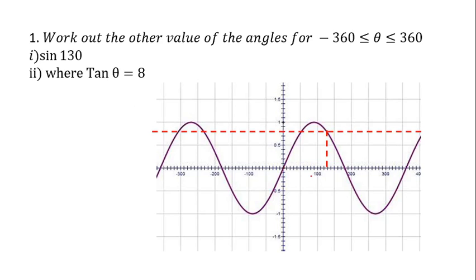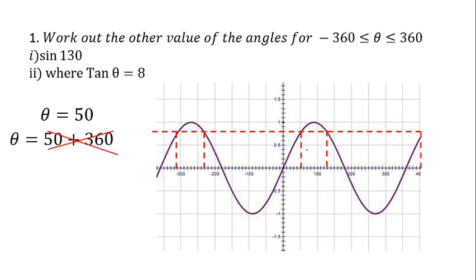Now, we know this angle here is 130 degrees. We know the distance from here to here is 50 degrees, and so I know that it's also symmetrical about that point there, 50 degrees in from this point here, which is 0. So I know that, and it's there, there, and there, and so theta equals 50 for this first one. This second one, because it repeats every 360 degrees, I know that this and this are the same. But 50 plus 360 clearly is outside of this range, so we don't want that one.